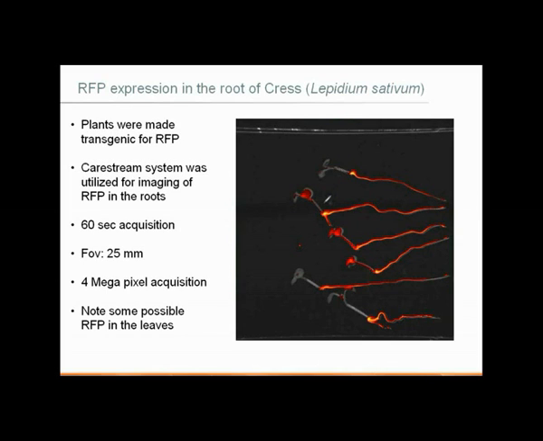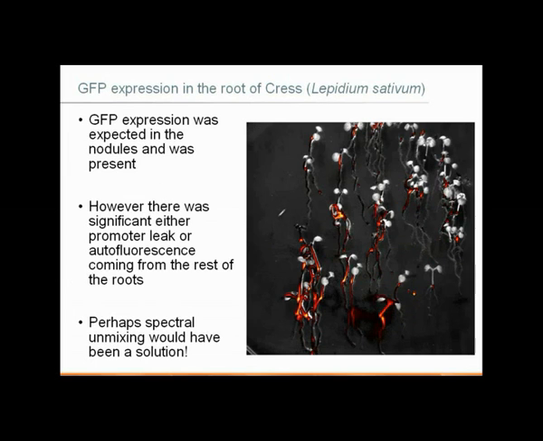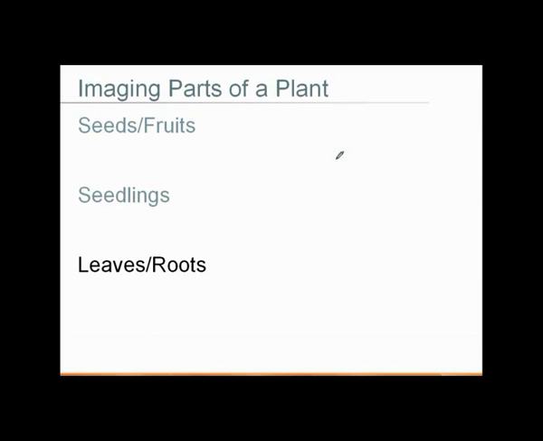Another example was someone who wanted to do a very similar experiment, looking for RFP expression in roots of a cress. And not only were they able to see RFP expression, but there was some potential fluorescence coming from the head here. Unfortunately, they didn't have the multispectral capability. It would have been very interesting to try and do a spectral deconvolution of the autofluorescence while trying to image the RFP at the same time. The same group was also interested in GFP, and they got a very similar result, although you notice that there's much less coming from the leaf structure than we saw before.